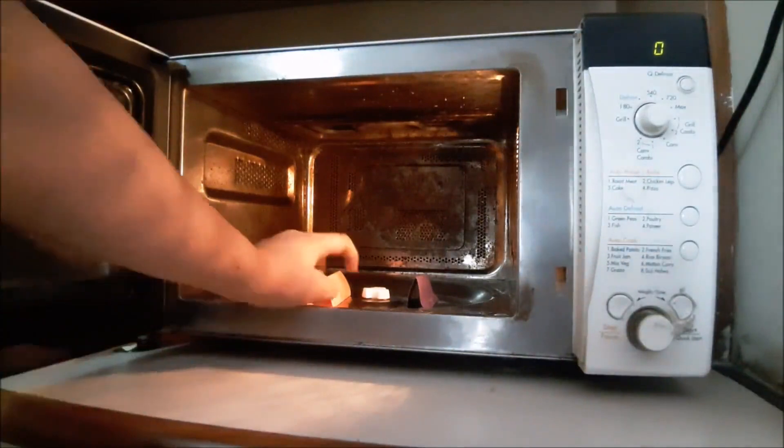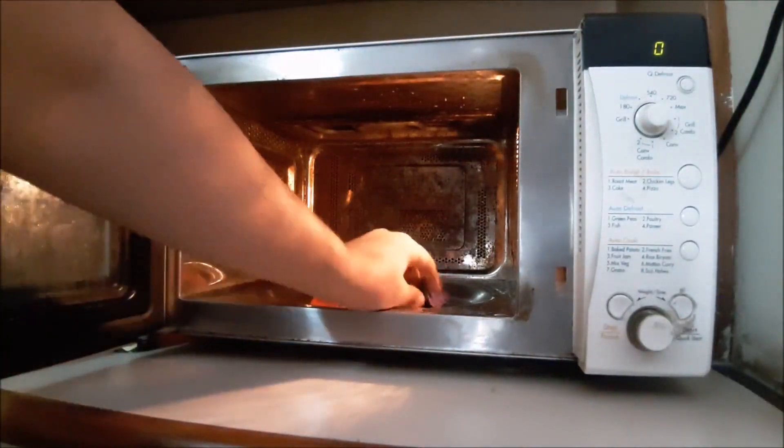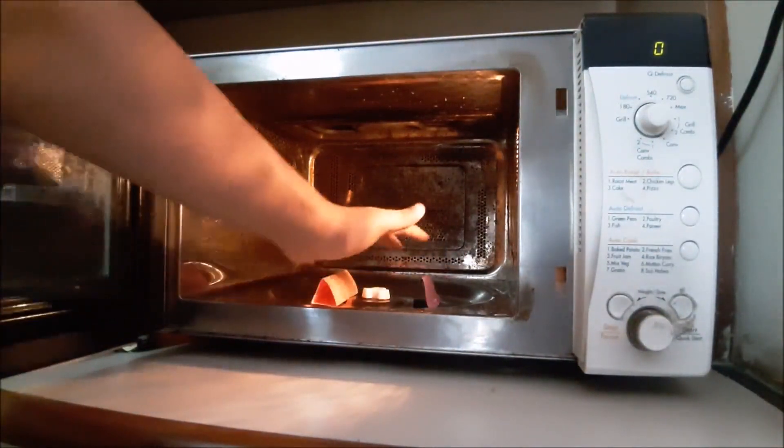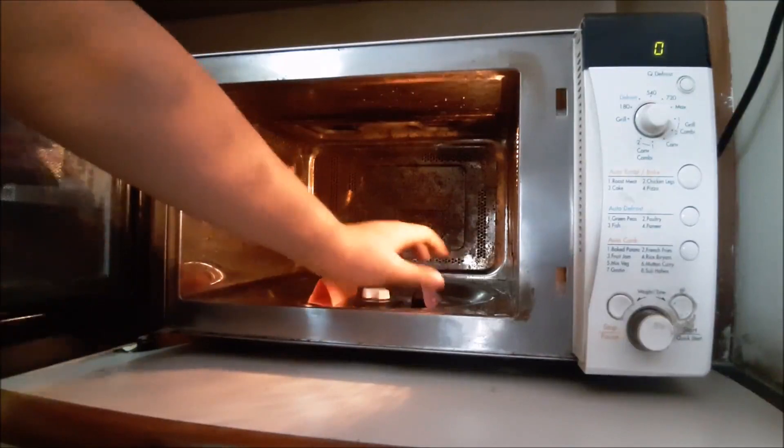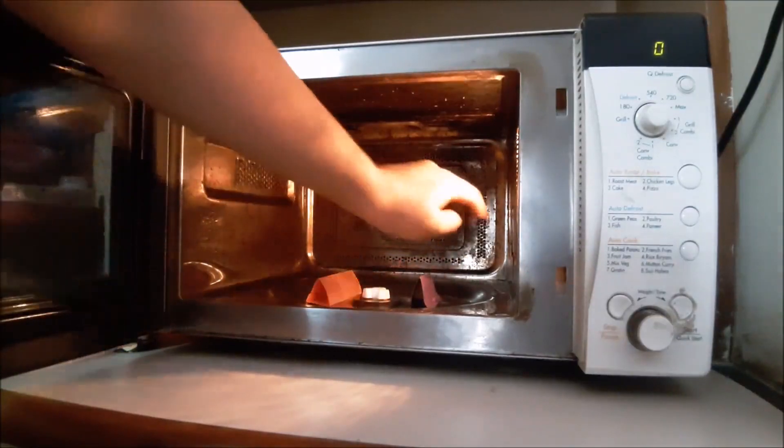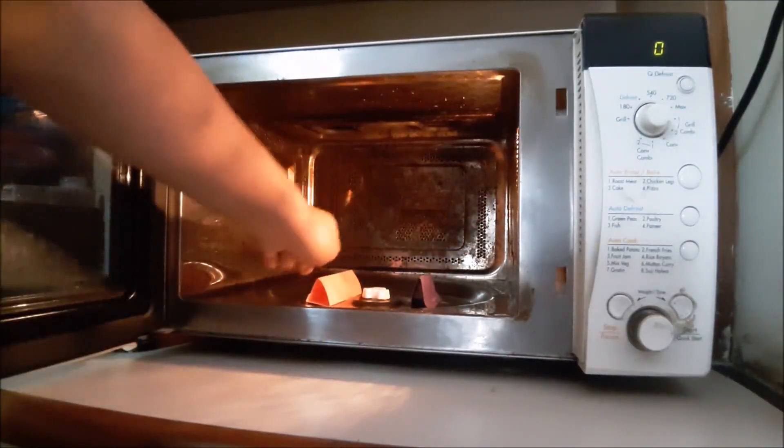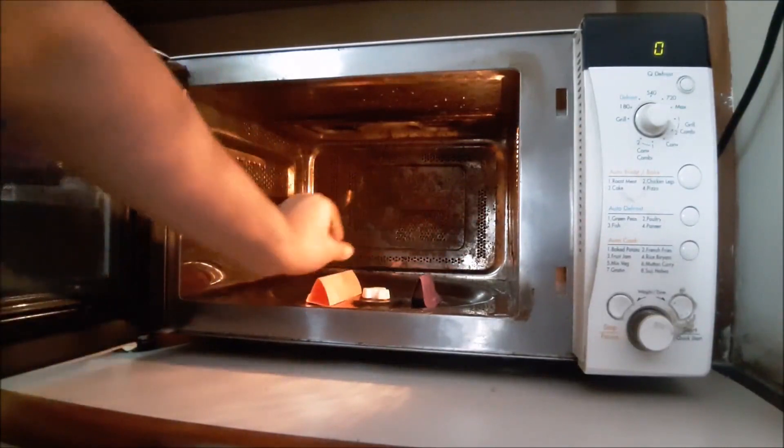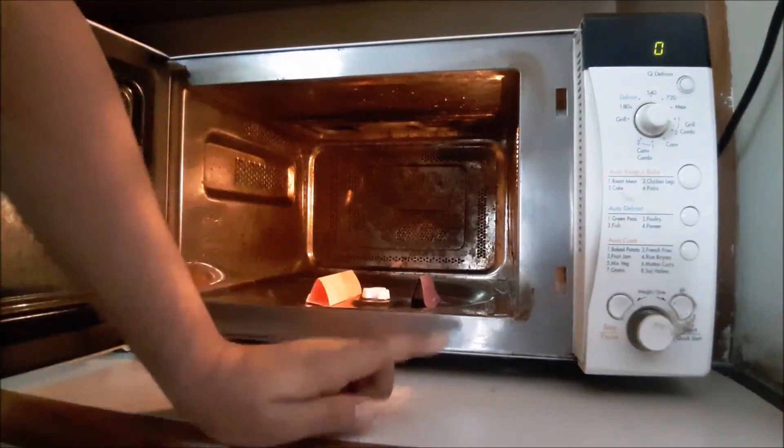So I have placed these two paper scaffolds to keep the chocolate above and with that it won't rotate so the waves will hit it directly and we will be able to find the nodes which would tell us the half wavelength.